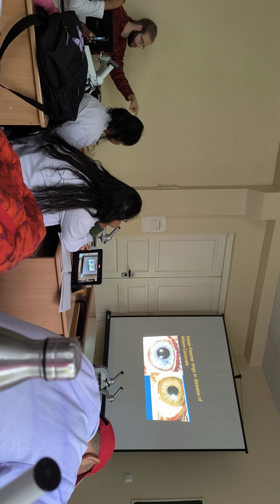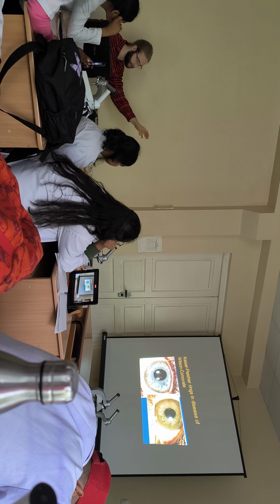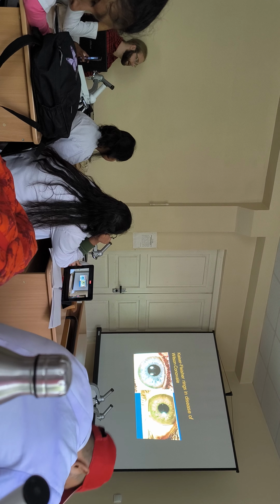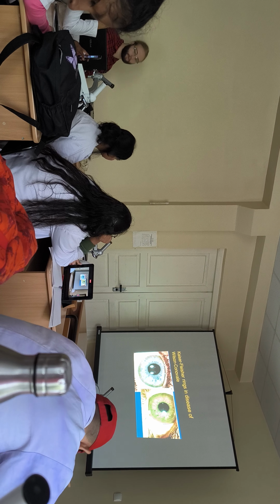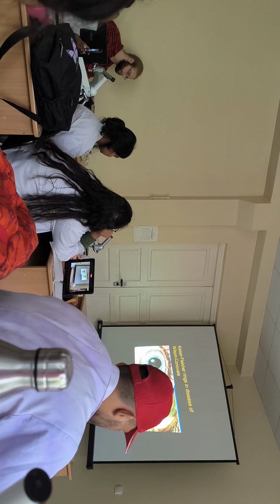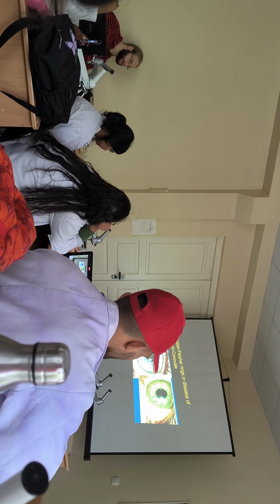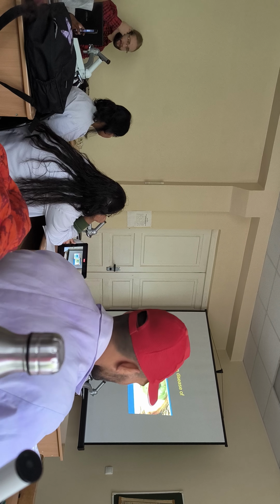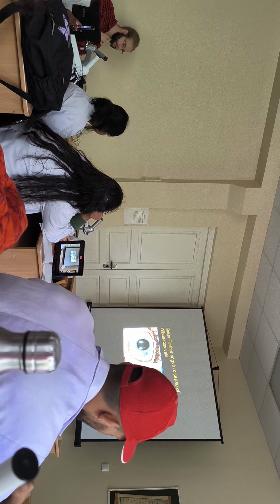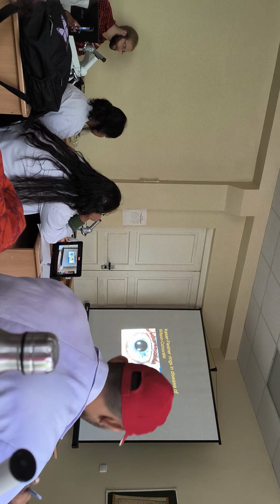In this case, you see such a ring, right? That's a brown and yellow ring. Those are Kaiser-Fleischer rings. That's specific for Wilson-Konovalov disease. For the eyes, that's not dangerous, because that's just another pigmentation of the iris, and the eyes are working okay. So for the eyes, that's not dangerous.